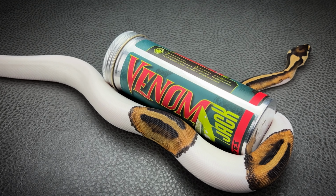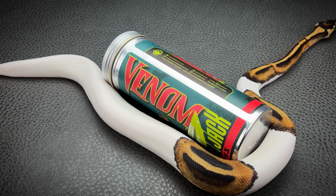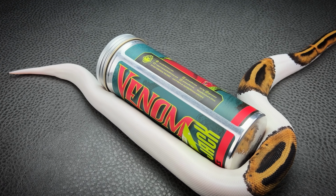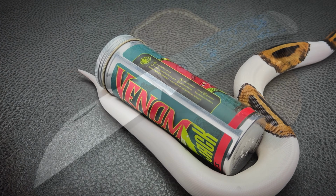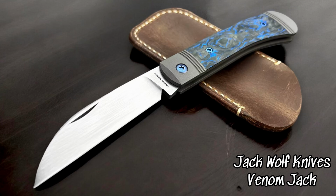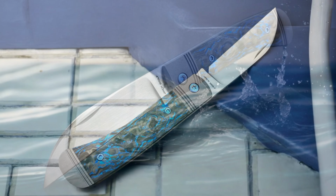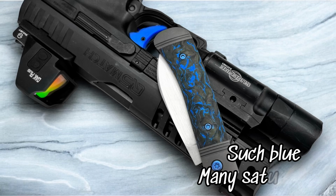Jack Wolf, Venom, a beast in disguise. Titanium monsters that carboning, electrified blue, it's mean and nasty, ready to brutalize. Alone on the table, it beckons you. Crazy sharp blade feels like a storm. Jack Wolf, Venom, ready to perform. Don't cross my path, that you'll regret. The venom it carries, you won't forget.